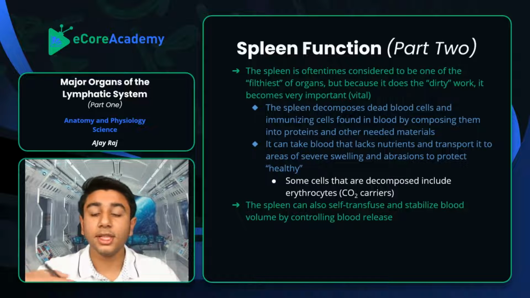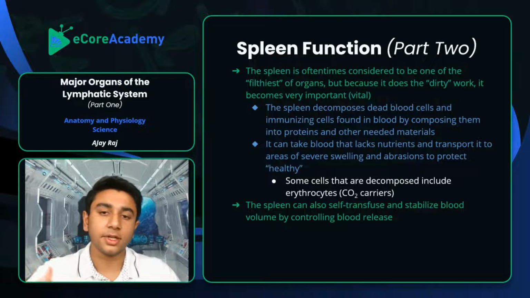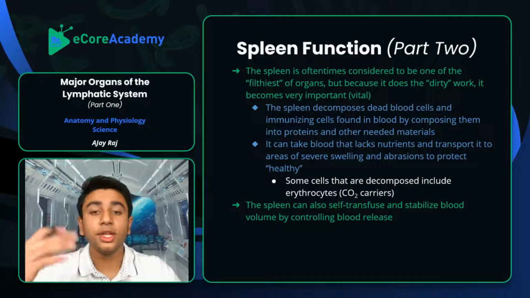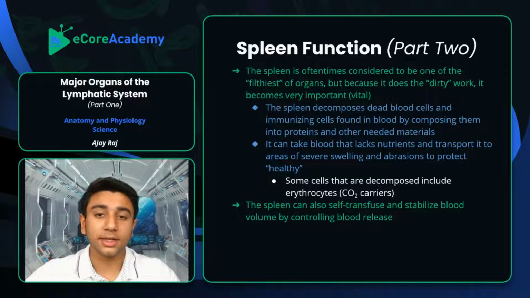But if you have something like the appendix, which I will get into at the end of this video, the appendix is something that is non-vital because it's not necessary to be within the body. And so on and so forth. Like your kidneys. You don't need 2 kidneys. You actually only need 1. Therefore, it's still technically a vital organ, but it's not vital that you have 2 kidneys. All right, so let's go back to our spleen here.